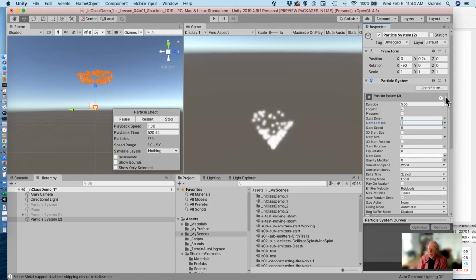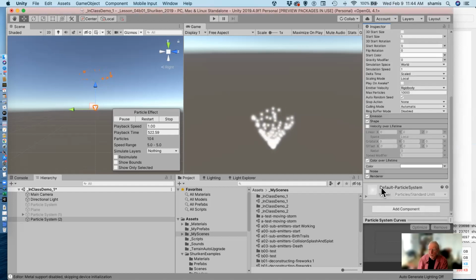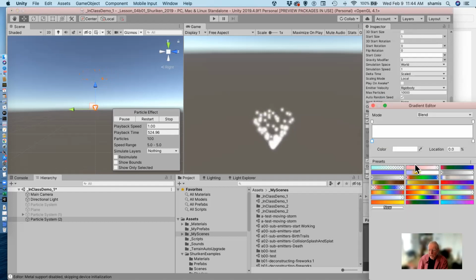And so if I add a color over lifetime, I already have it, color over lifetime. And if I do nothing else but add an alpha stop here, and alpha goes from 0 transparent to 255 opaque. And I set this one down to, whoops, I deleted it. If I set this one down to alpha 0, this means that my particles fade out with time.